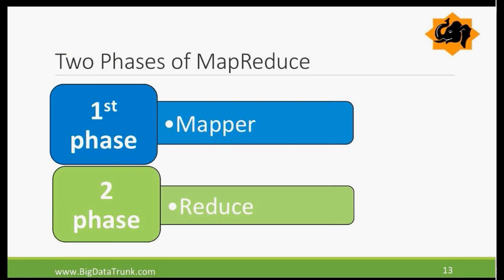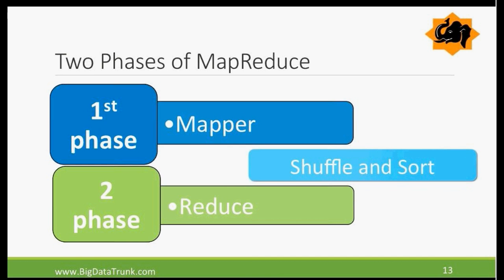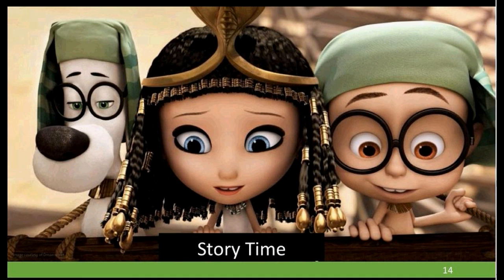But I just want you to know at this point that there is a mapper phase and a reduce phase. Most of the people who have been in the industry, reading about it, exploring it, are already aware of it. But there is something in between, which is called sort and shuffle. This is the gradient happening between the two phases. The transition from the mapper phase to the reducer phase happens through sort and shuffle. And we'll talk about all of these through a simple story. As I said, we are going to try to make it simple and fun. So let's talk about the story. It may not be a story, an example maybe, is what I would call it.